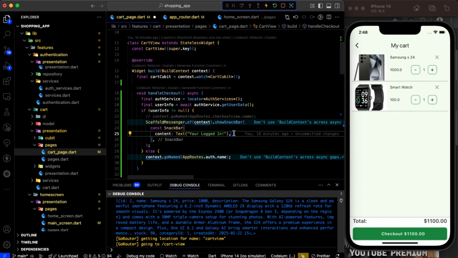After that, we will navigate the user to the shipping address screen. They will see all of their shipping addresses, and if they didn't add any address, they will be asked to add one. After that, they will choose that address, and then we will use that address to submit to our server, along with all other information, including the product itself. But we will see how we tackle that.